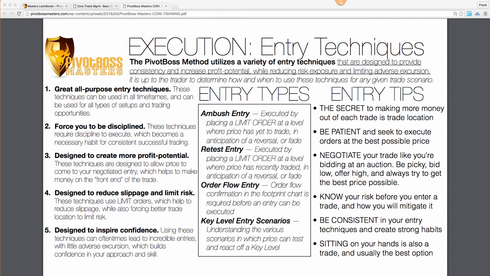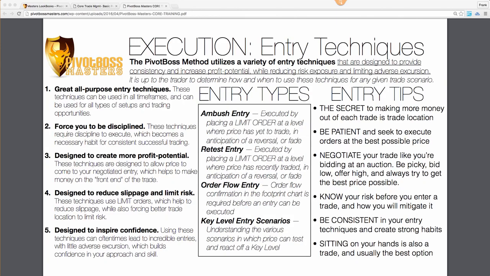And with ambush entries, I either got great entries, or after looking at the entry and getting stopped out, thinking that was no entry at all. So you have to know the style to use at different points. And we'll look at some examples of some of these charts in a little bit here, but there are times when an ambush entry is a great call, and there are other times where it is not.